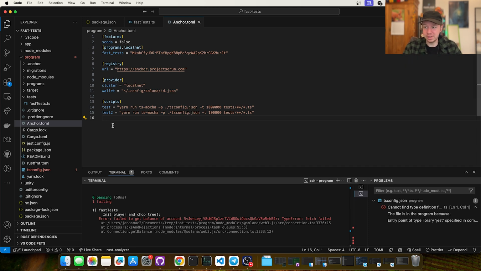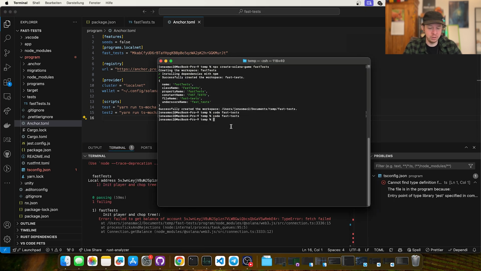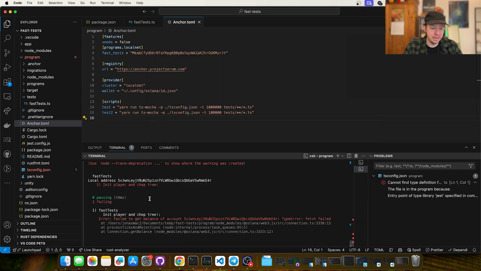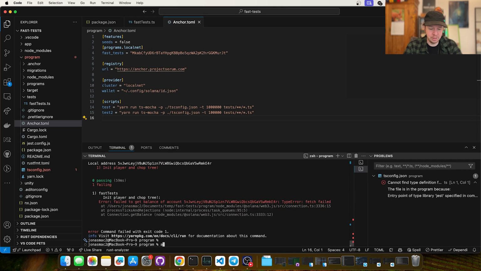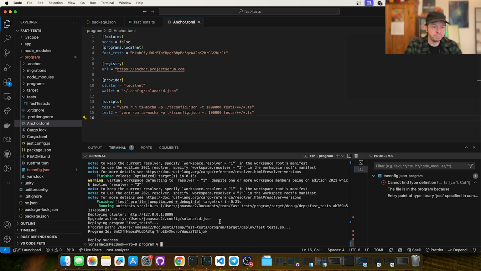So if we use a different command here, then this will actually not automatically deploy your program. So what you then need to do is to use the Solana test validator, and then you can use anchor build and anchor deploy, and deploy the program yourself, and then these tests will probably run again.